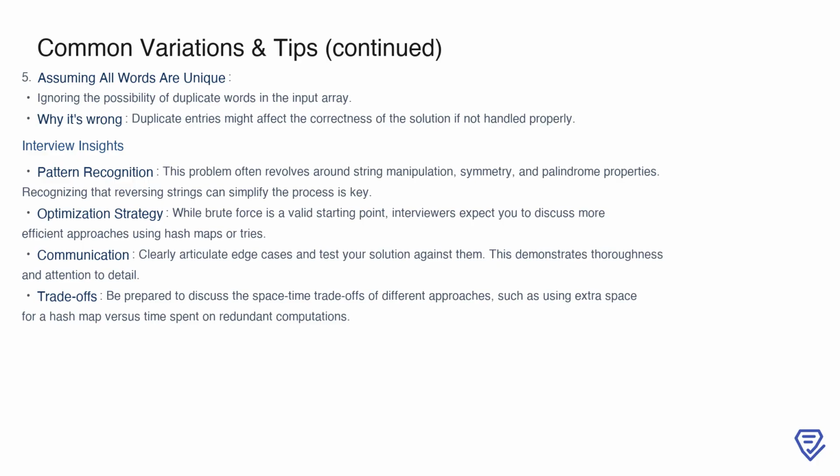Communication is equally vital. Thoroughly discussing edge cases and demonstrating tests for your solution shows attention to detail and a methodical approach. Lastly, be prepared to discuss trade-offs. For instance, compare the extra space needed for a hash map versus the time saved by avoiding redundant calculations. These discussions highlight your understanding of algorithmic design.